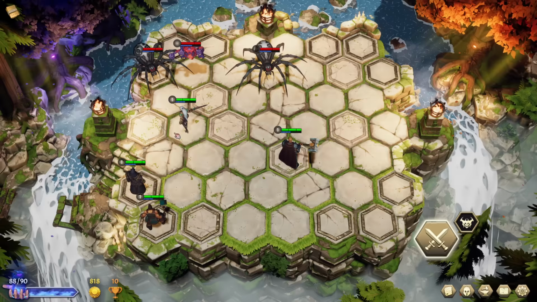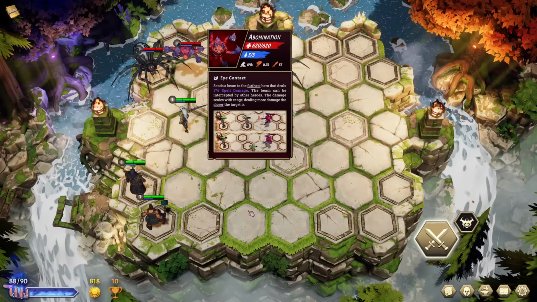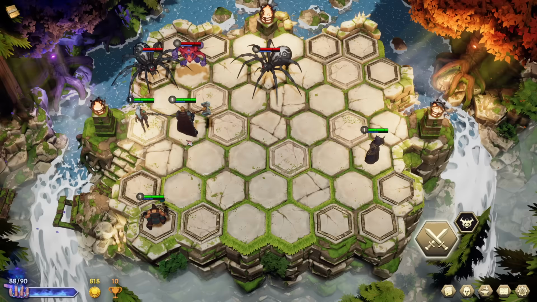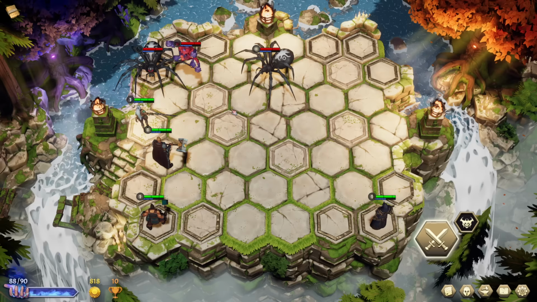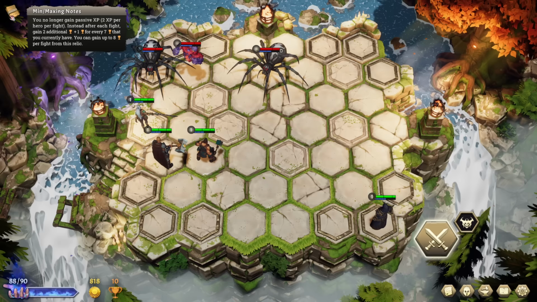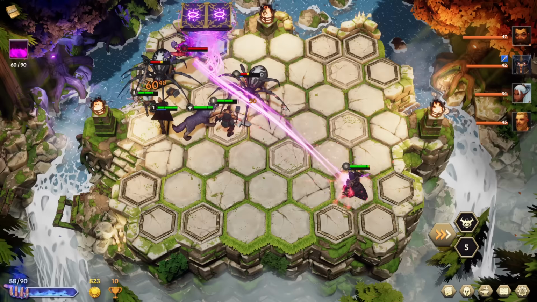All right. What is your ability? Send a beam to the furthest hero dealing spell damage. It scales with range, dealing more damage the closer the target is. So what we basically want to do with that is put somebody really far away. And that laser is going to be uninterrupted. That's the hope. This seems fine. One plus an additional one for every 7. You can gain up to 8 per fight from this relic. All right, is this laser going to go where I want it? Yep. So that is ideal.